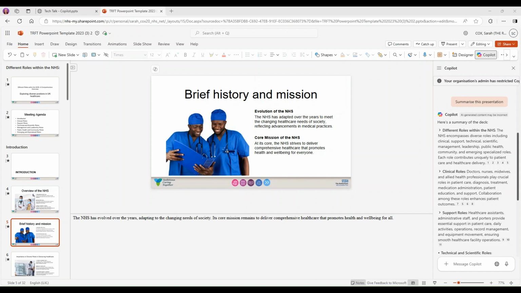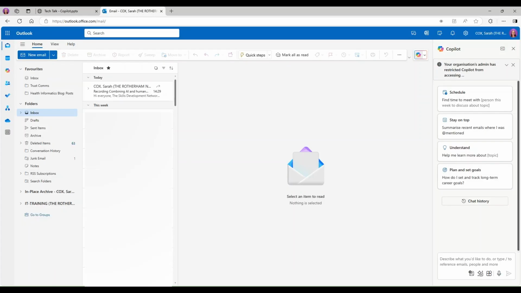And lastly, I'm going to show you Copilot in Outlook. It can help create emails, edit emails, summarize email conversations. It could help you to catch up after annual leave. We've got our usual prompt suggestions down here.